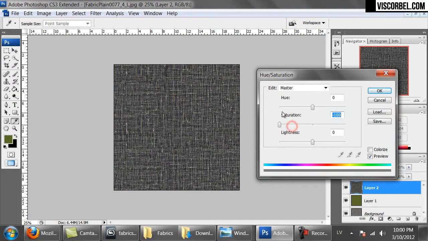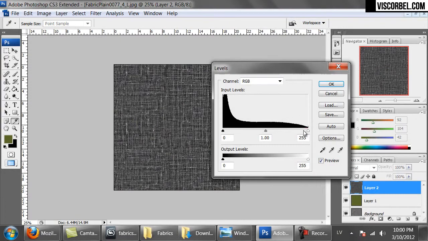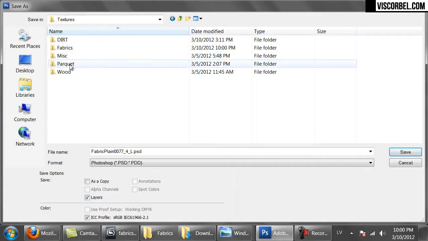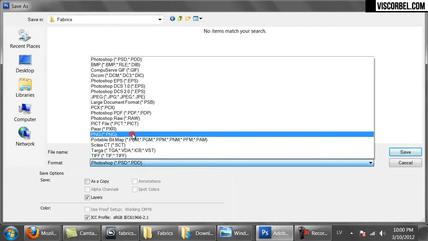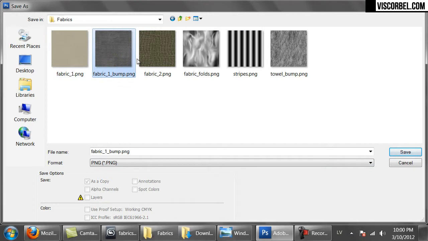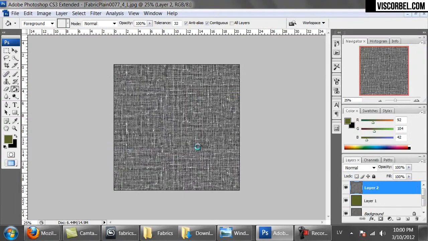And create a desaturated version for the bump slot.